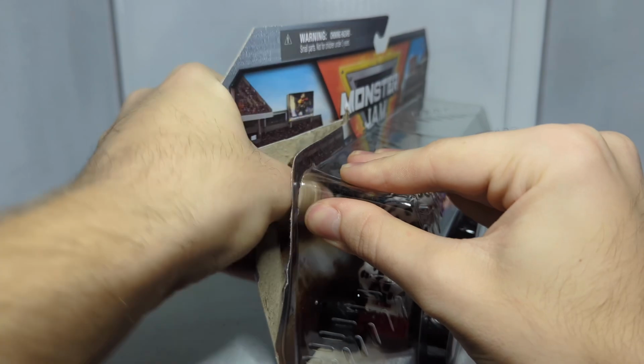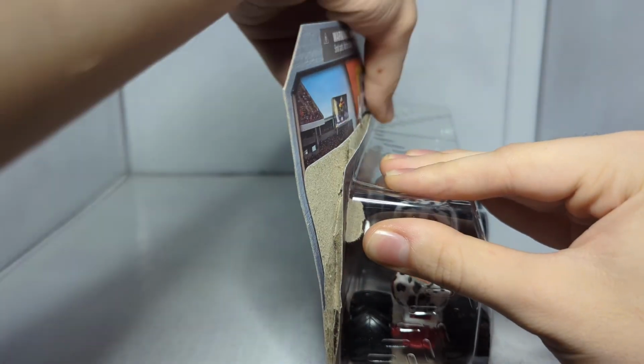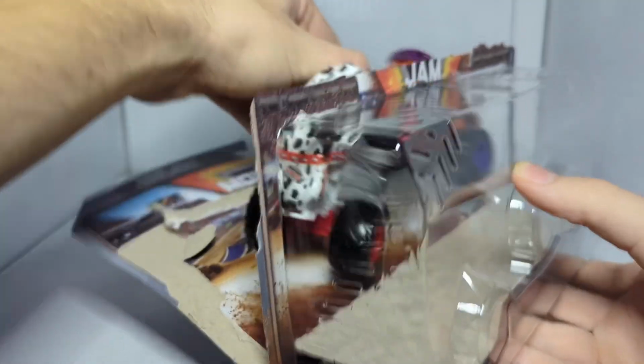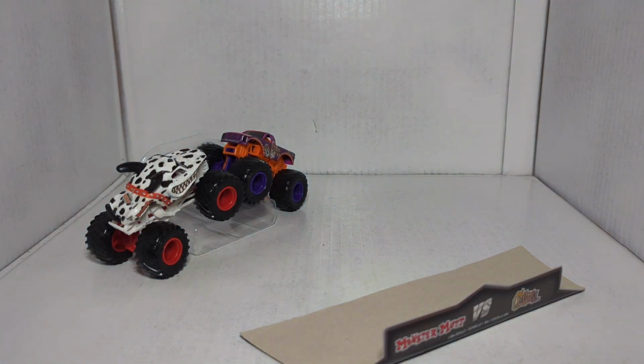At least, one positive thing I can say is that in the main line for 2024 for the singles, we did get Monster Mutt Dalmatian with the ears down. It still looks nothing like the real life Monster Mutt Dalmatian, but at least they finally got the ears correct.